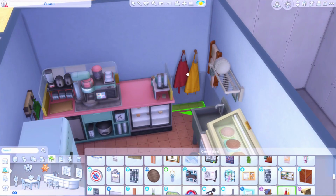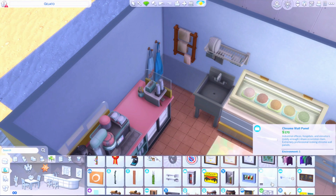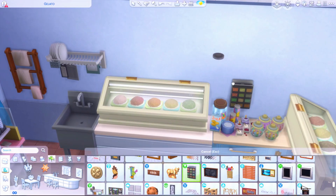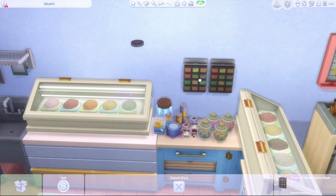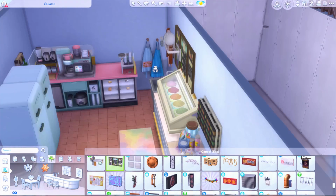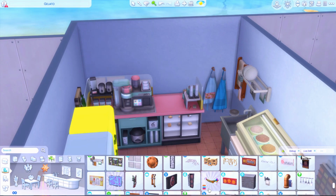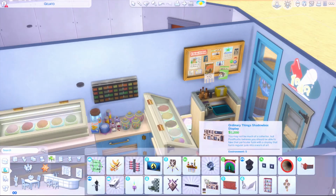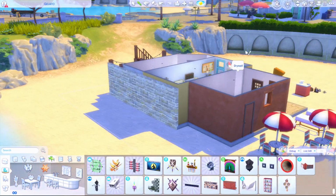And I say that, and I know that ice cream and gelato are not the same thing, so before anybody corrects me, I am well aware of that. For the menu that I picked here, I specifically only went with gelato options. There are no true ice cream options, and you're actually going to be surprised, because I know I was, at how many gelato options there are available. There's a ton. So I picked every single one that the catalog had available, and those are the only ones that get used here.